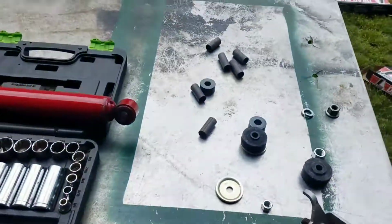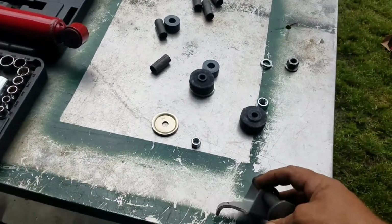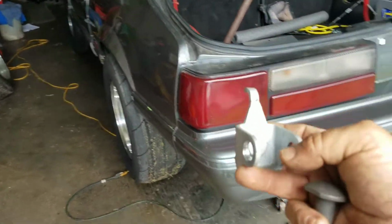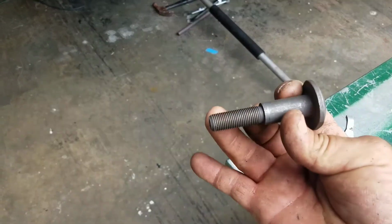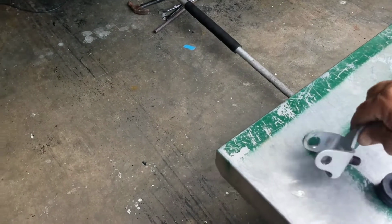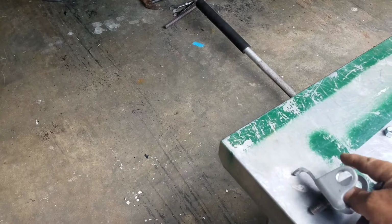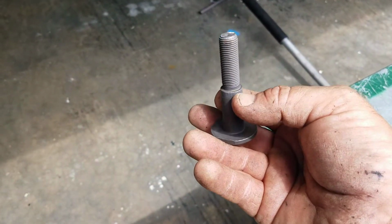All right, but what I did, I had to enlarge this right here where it slides in. It goes on the car like this, so I'm making sure this flat spot stays to the tire. I didn't want it poking out in case anything happened, it would grab. So I had to enlarge one side to 3/4 and then make this side a 1/2 inch to fit the bolt. So not both sides, this is 3/4 and that's a 1/2. Only reason you're doing the 3/4 is because this is thicker right here.